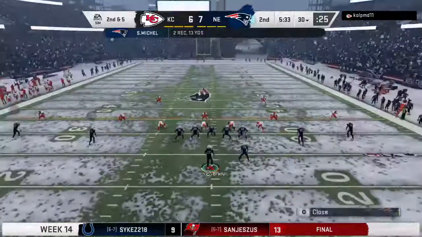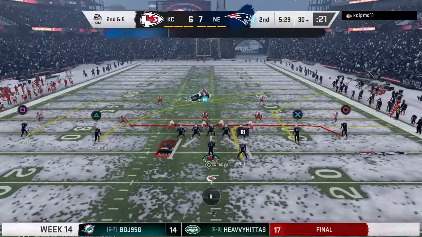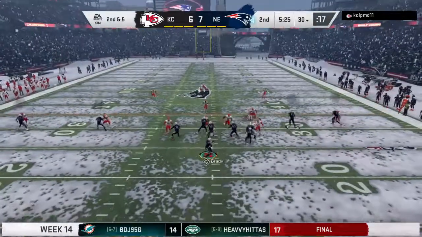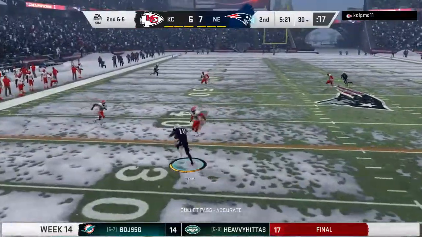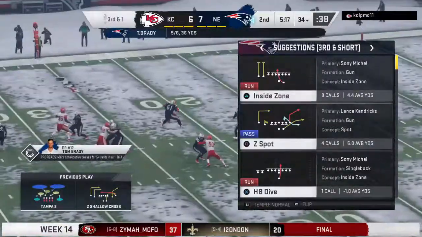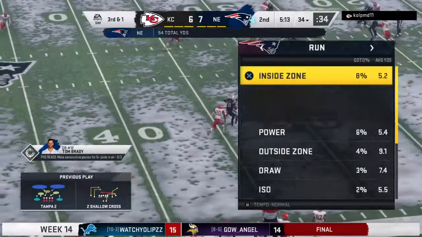Ball on the 30. They'll come up with a 2nd and 5. Brady. That's complete. It's Gordon. And he'll get it up near the 35, right at the 34 here. That catch good for 5. It's 3rd down.